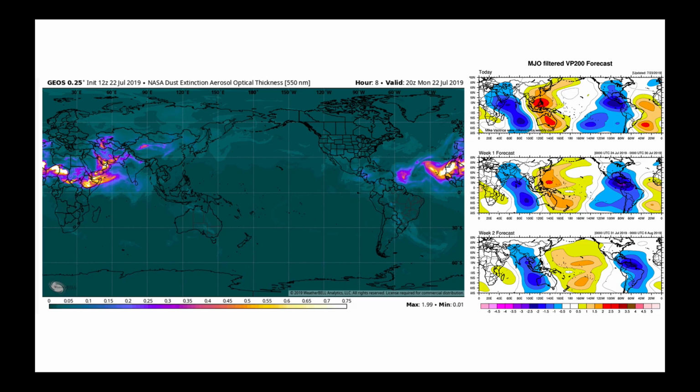Now, the next piece of this, before I click to play the animation on the image on the left, I just want to tell you, come over here to the right, we are still seeing the slow eastward progression of the upper level support. So today, confined here just to the west and south of Mexico, and that's why we have a tropical system there. But you can see it moving over Central America this week and then sliding into the Caribbean. Now, what does that blue mean? That's where the upper levels of the atmosphere are supportive of what we call divergence. That's air exhausting aloft. It just makes it easier for thunderstorms to erupt in the low levels.